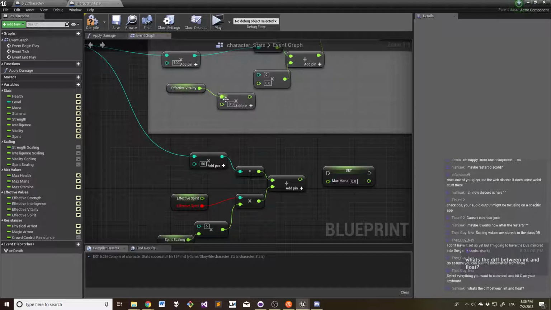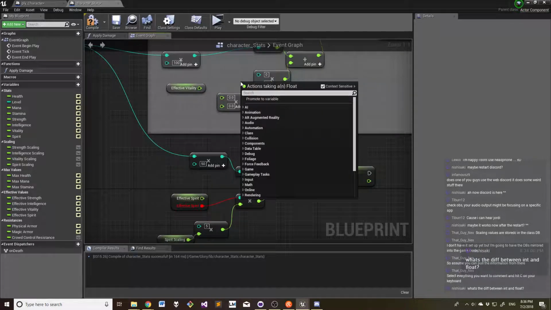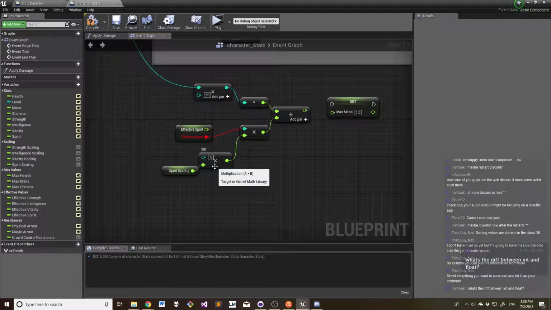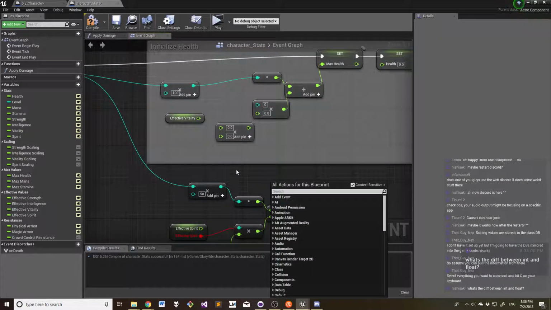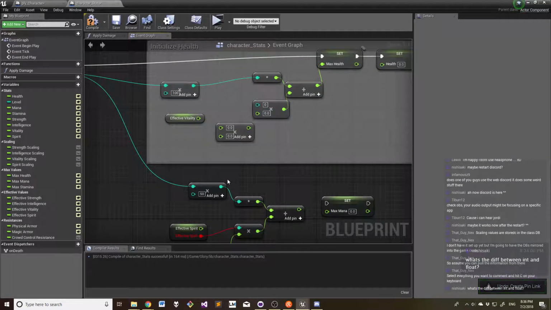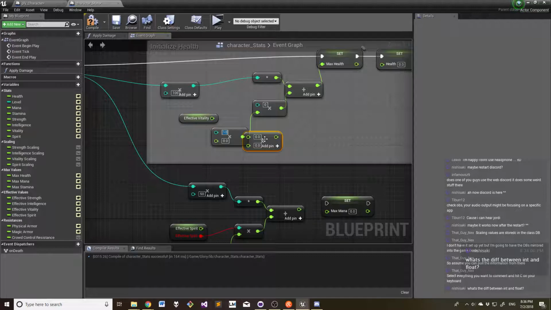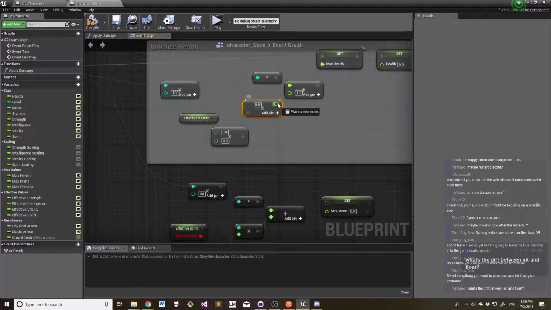Oh no, that's not right. This should be a 10, and the float times float should be here, and this should be removed.